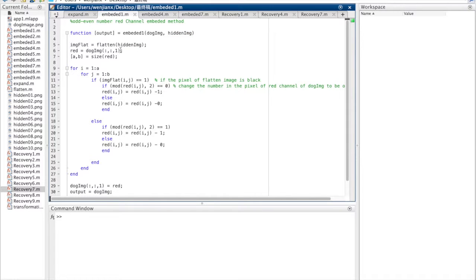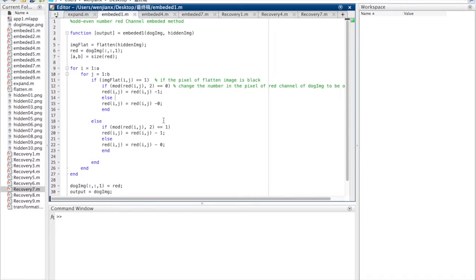I first use the flatten function to make the hidden image into a black-white image, and then I assign the red layer of the dog image into matrix red. For every pixel in the red layer, if it can be divided by 2, which means the mod of the number is equal to 0, I make the value less than 1.